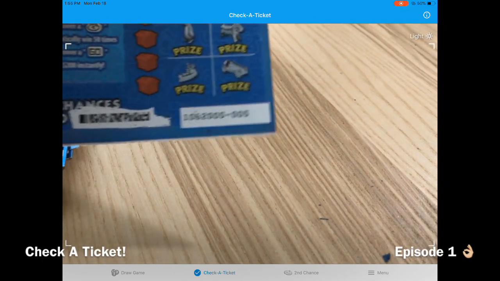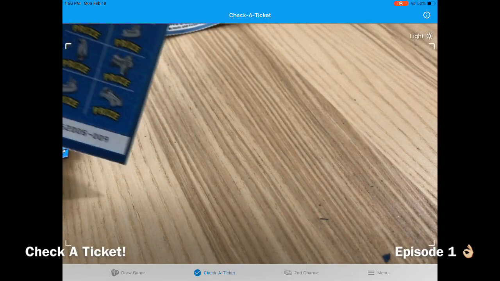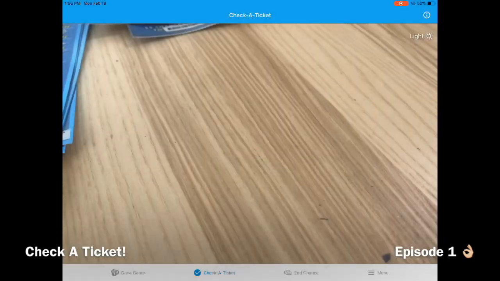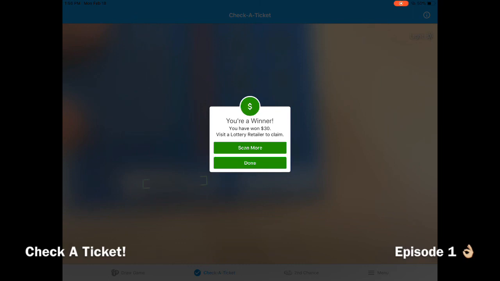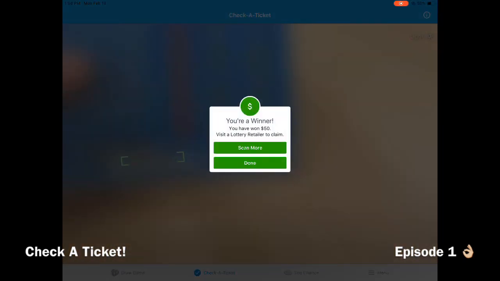Ticket 3. Oh, excuse me, 5. $25. Ticket 9. Free ticket, $20. And ticket 12. $100. Ticket 14. $30. Prizes all over the board. Let's get a big one. 16 is $50.